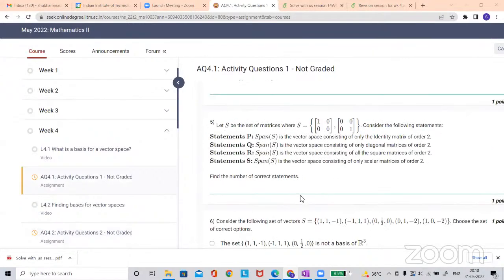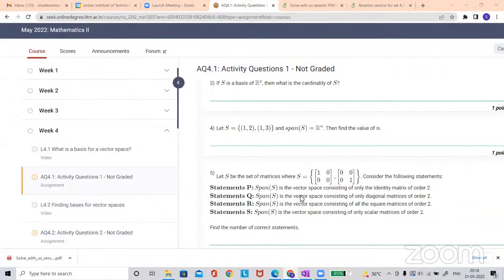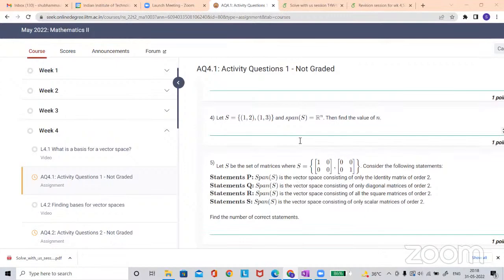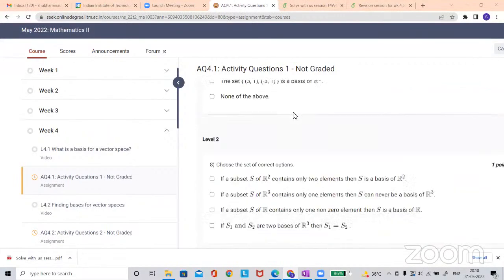Yeah, you have to check whether that is happening or not, because it is asking span equal to Rn. This is the given condition. If such a case is happening, we have to check whether they are linearly dependent or independent. If they are independent, then both have to be there to span all of Rn, and then the basis formed has 2 elements. Therefore, the value of n is 2. Yeah, we will discuss question number 9.